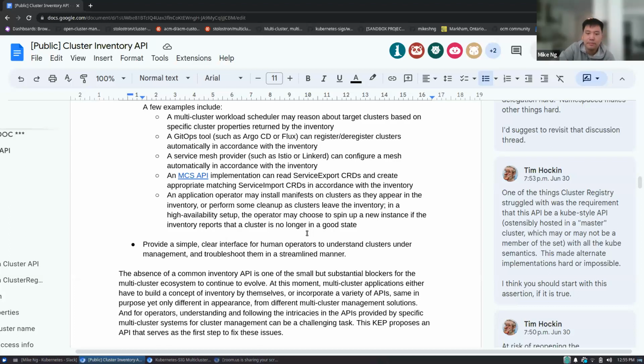Or equally concerning is that we end up with a CRD that appears really useful, but ends up being still a product specific set of key value pairs with no real consistency. That's kind of my big concern. The concept makes a lot of sense to me. This seems like something that intuitively the community should have. We haven't been able to have consistent answers to those questions in the past.